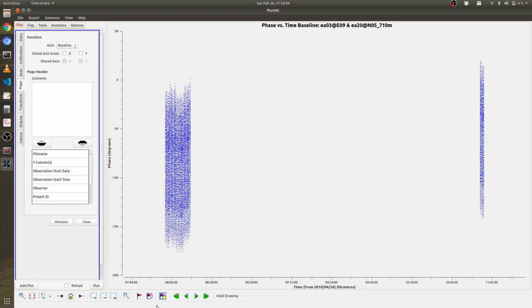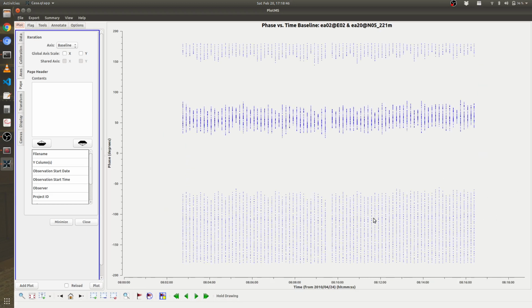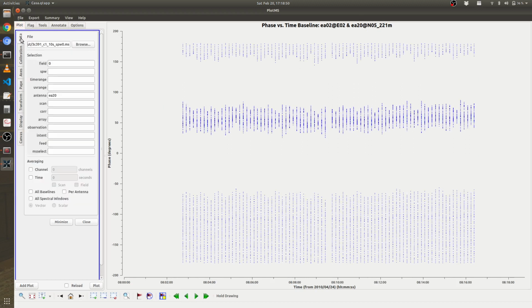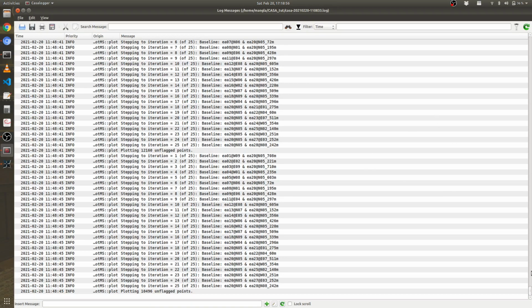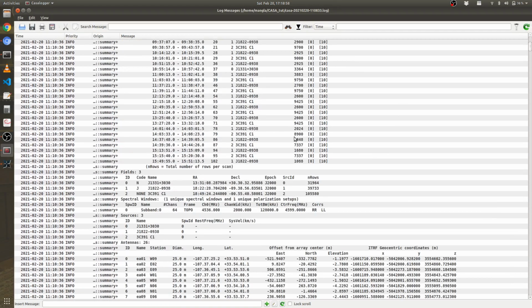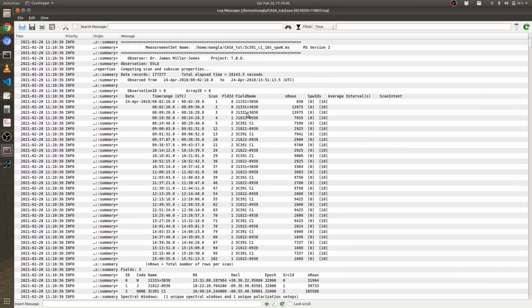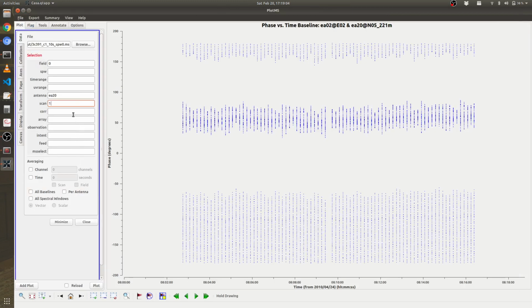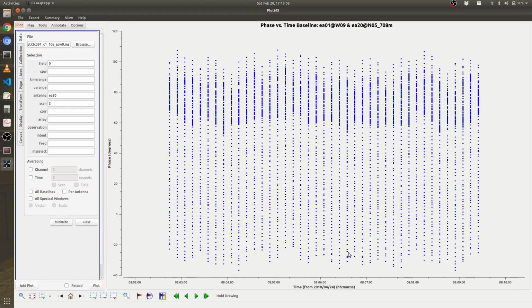So this scan was missing in this data, in this baseline. Okay, so if I point, let's say my scan number was 1, you have to go back again and again, just to check things. So let's go to scan 2 only. Now you see.